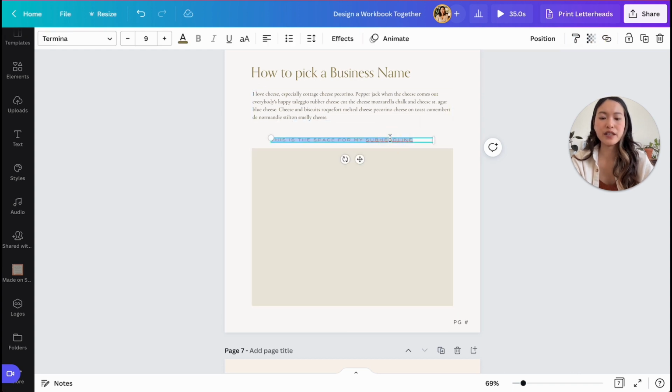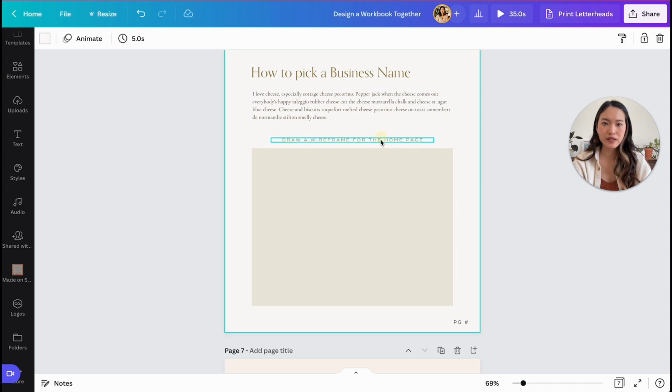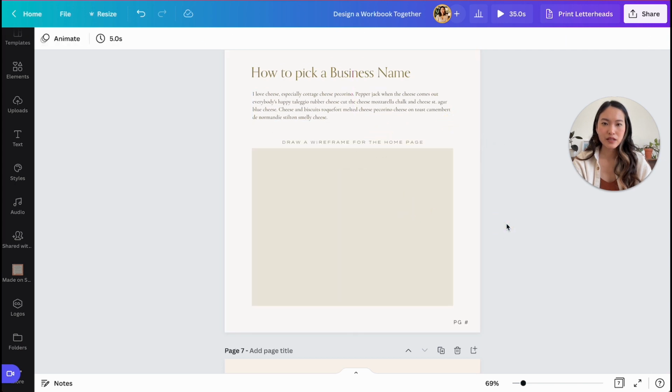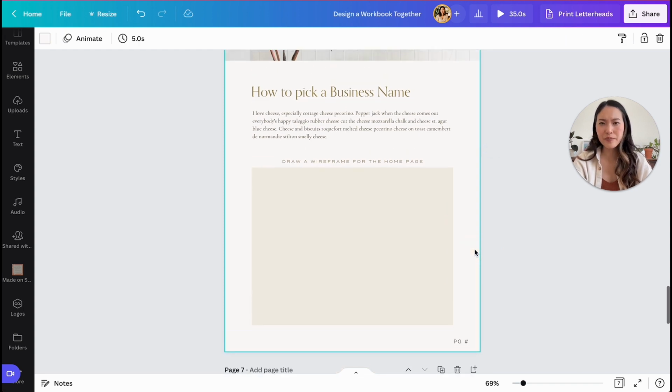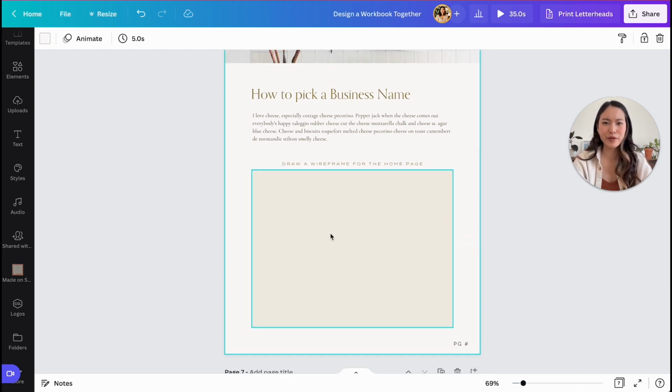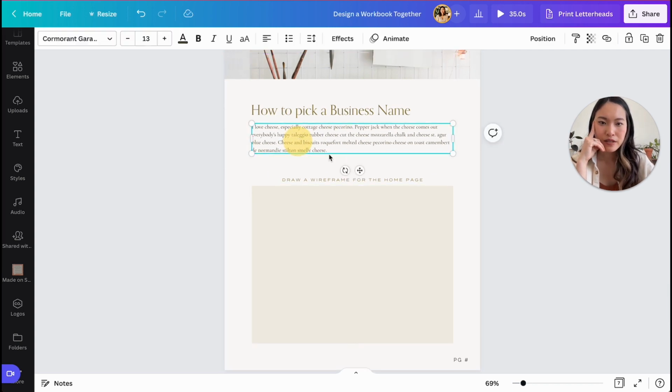This is gonna be wireframe for the home page, something like that. I'm gonna make this like this, and then this is like a little space for them to draw, so make sure it's transparent enough where they know there's like a space there to draw, but it's not like gonna be weird if they draw on top of it and you can't see it, right? I'm just gonna make this a little closer.